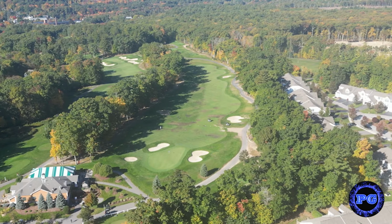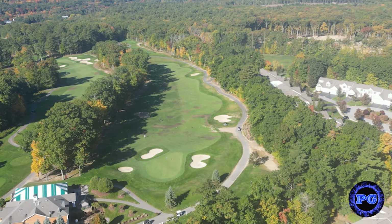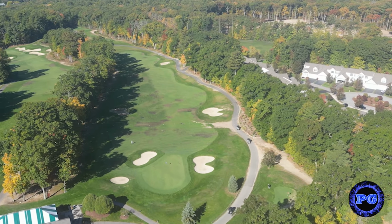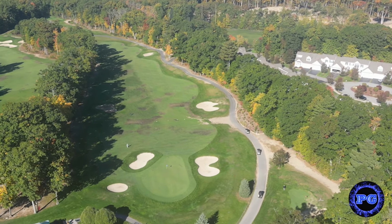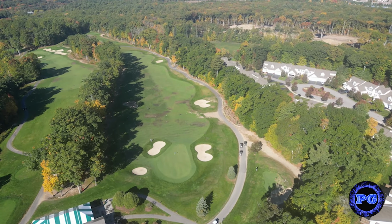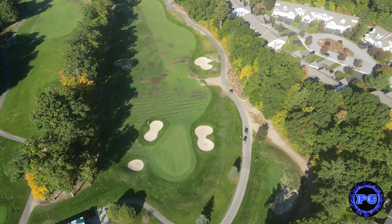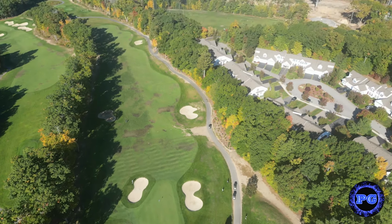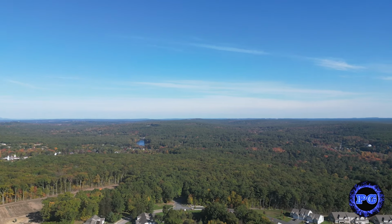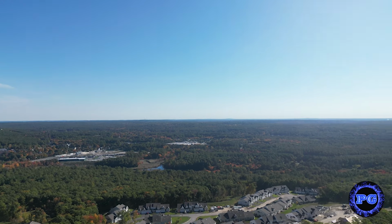But if that's not something you necessarily need on the community site, the benefit is a little bit lower HOA fees. At this community right now, the HOA fees are $315 a month, which covers your lawn and exterior maintenance, irrigation, snow removal, master insurance policy, and stuff like that. So that's the benefit: you have the golf course there and a little bit lower HOA fees. That's something to keep in mind.